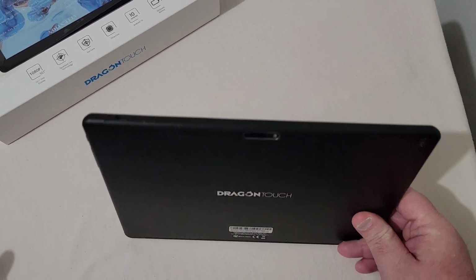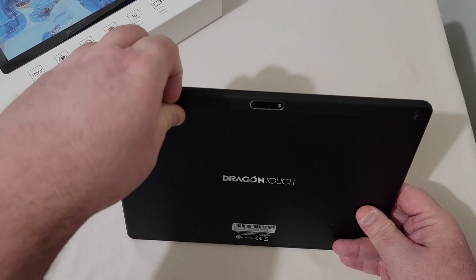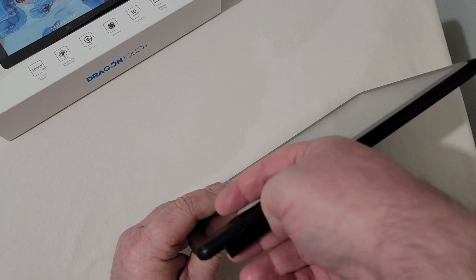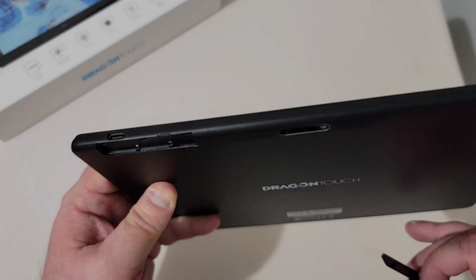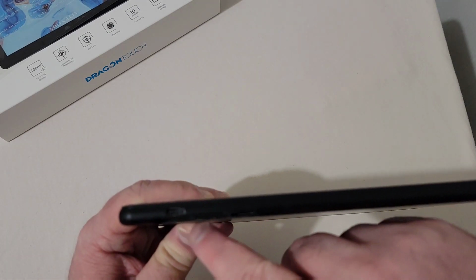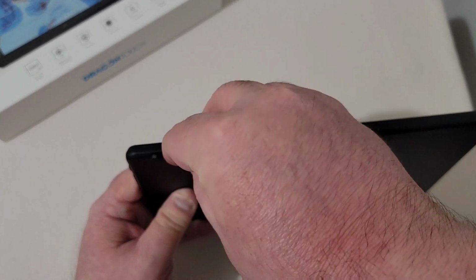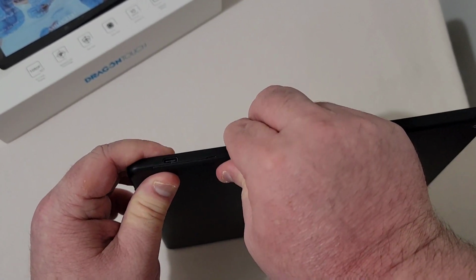Now up here, you might be wondering, where is the micro SD card slot? You might need one. Well, up here it is. So this little flap up here, we'll just try to pry that off just like this. And right under there is where you will put your micro SD card. It's got room there for like a SIM, but of course this is not a data or cellular tablet. So it's just your Wi-Fi only type tablet there. So put that in there without breaking it.